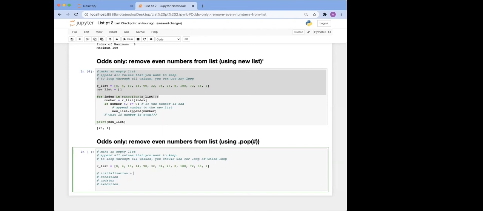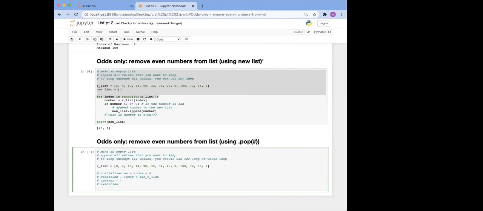So initialization, you start your index at 0 because that's the very first position you want to start off at. You have a condition, right? If you have not reached the end of your list, meaning if index is less than the length of our list, then you just keep running this loop.